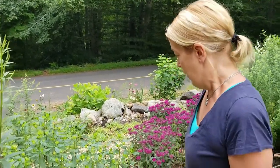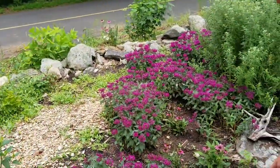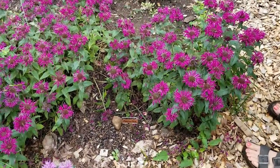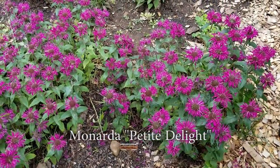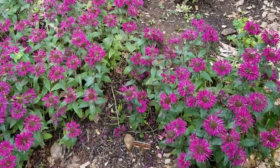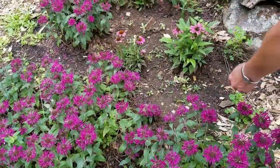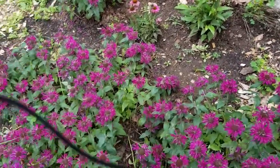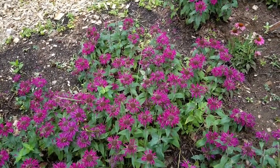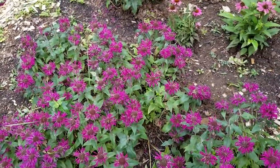Okay. And this is more Monarda. This is Monarda too. This is usually buzzing away with the bees. It's a cultivar called Sweet Petite Delight, and a lot of people wanted to know what kind this was. It won't get any taller than this. Okay. And if you deadhead it, you will get more blooms. However, some people say don't deadhead, leave the seeds for the goldfinches. But there's enough of it here that I feel like I can deadhead some of it and leave some of it. So okay.